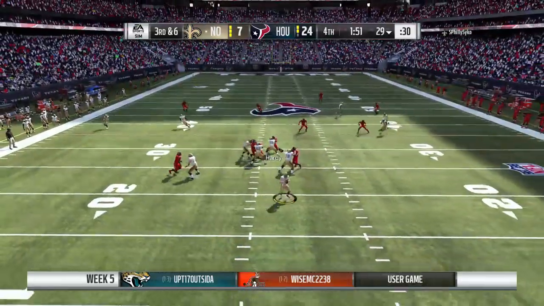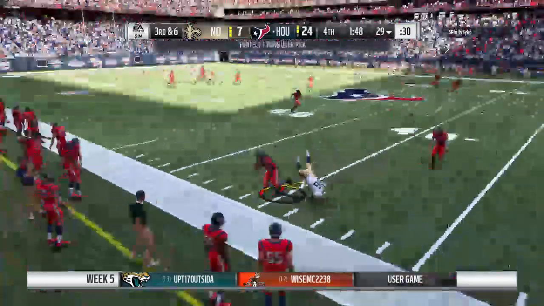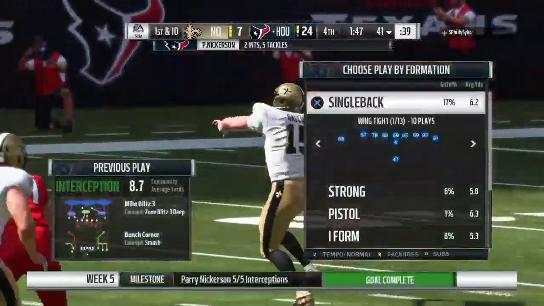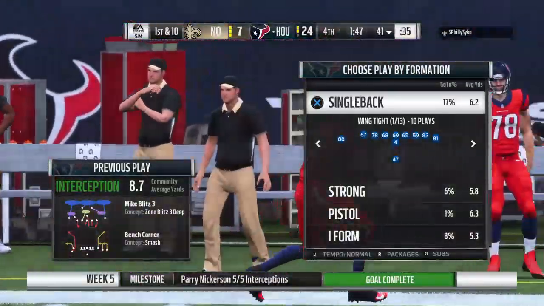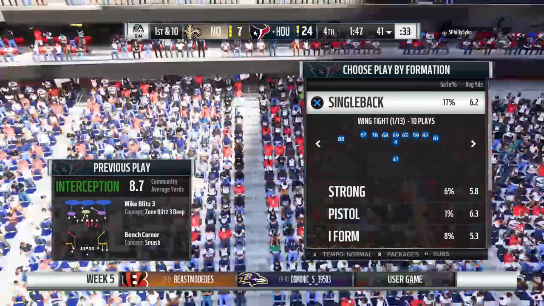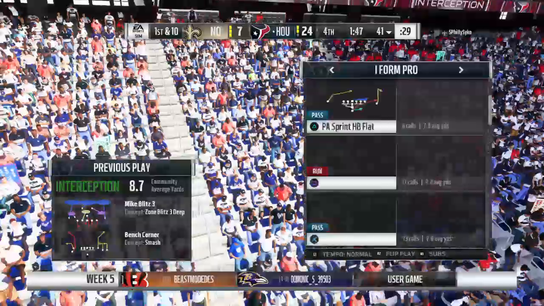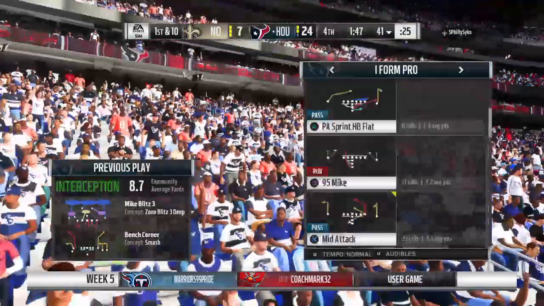Back to throw. Escaping the pressure right. Now a desperation. And now here is another interception. Picked off around the 41. The interception woes, they just continue to mount. He's thrown 5 picks. At this point, you got to be thinking, is it something between the ears? I think a confidence hit does occur once you start getting those numbers up there a little bit.